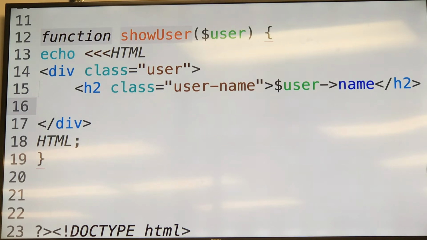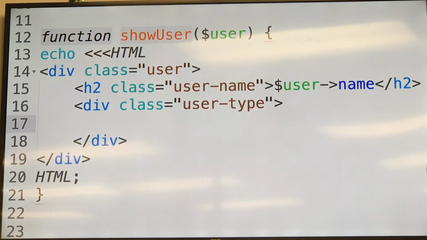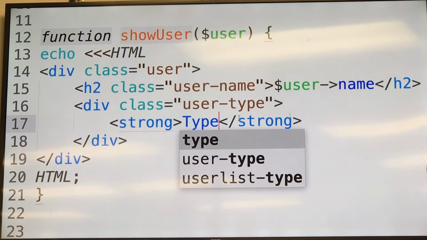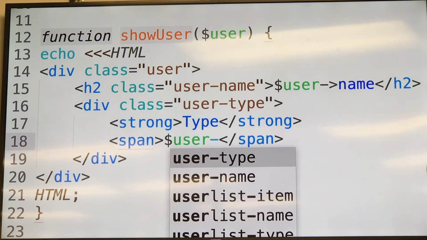And then we're going to make a div of user type. And then we're going to make a, let's say that there's a strong, and it says type. And then we'll make a span, and that is the user type.